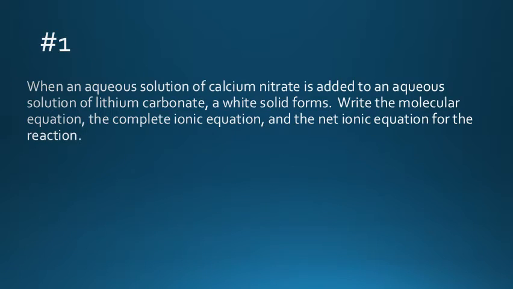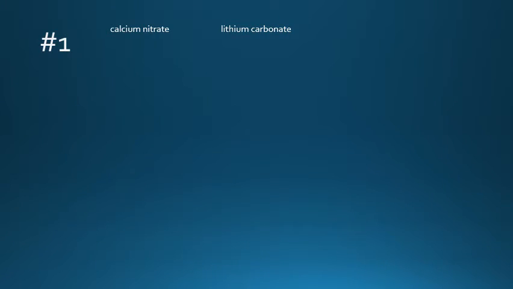I'm assuming you've already read through this problem since you have a handout with the problem in front of you. I'm just going to pull out the first two important words that I need and get rid of the rest of those words. So the first thing I like to do is go ahead and write down the individual ions because that helps solve the problem all the way through. So I know calcium is a 2+ charge, and lithium, and then carbonate. Now I'm ready to write the first two reactants.